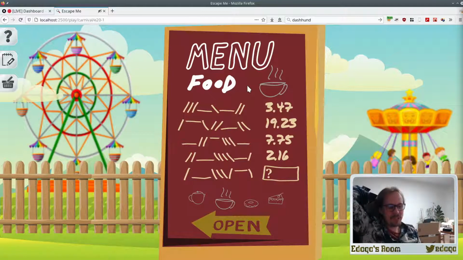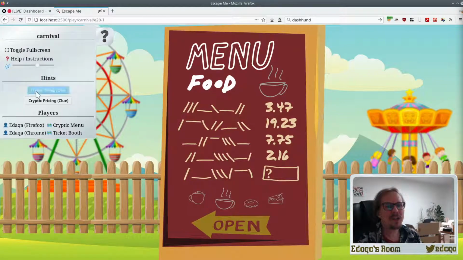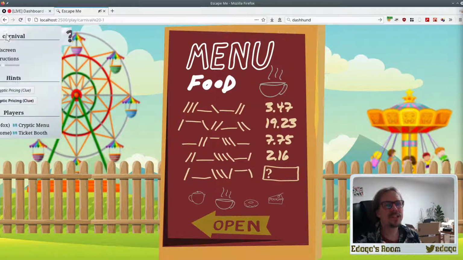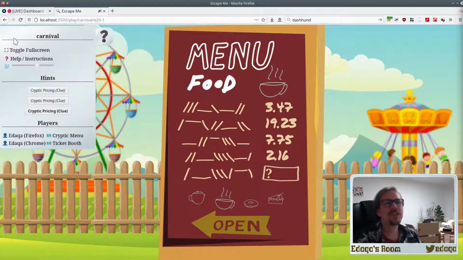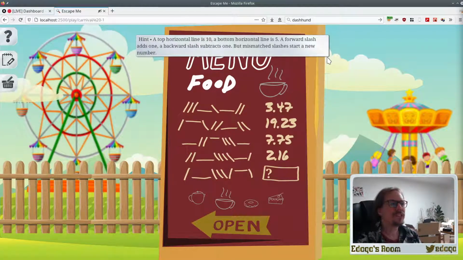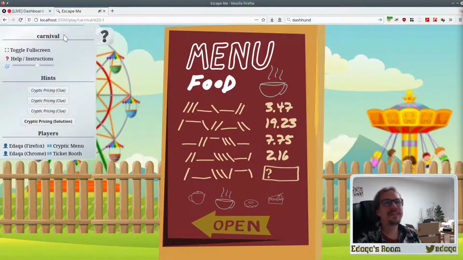When some people were playing live in the first game, I had somebody complain that the hints are utterly useless. And I think, well, yeah, but they're progressive. By progressive, I mean I try to reveal very, very little at once. Then if you go to the next hint, it gives you more. It still doesn't give the answer. And if you go to the next one, it gives you even more information, and clicking moves away quickly. Then finally, if you really need the answer, it'll give you the answer. This is to make it so you don't immediately jump to the answer, because that's no fun. You want people to figure it out, and if they don't, just give them a hint, point them in the right direction.